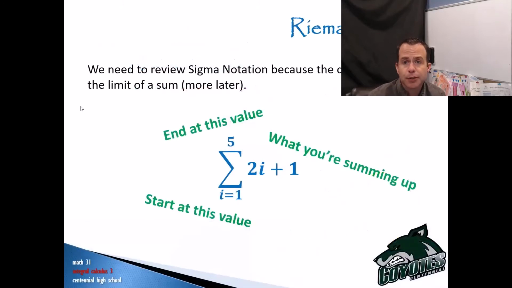So the first thing we want to do is review sigma notation. We're going to use sigma notation towards the end of this lesson, so we need to have kind of a mini lesson on what sigma notation is and what it means, okay? We need to review sigma notation because the definite integral is the limit of a sum. More on that later, but notice I said the definite integral now instead of the indefinite integral, okay? Just as a spoiler alert, that's where we're going now. We're looking for definite integrals.